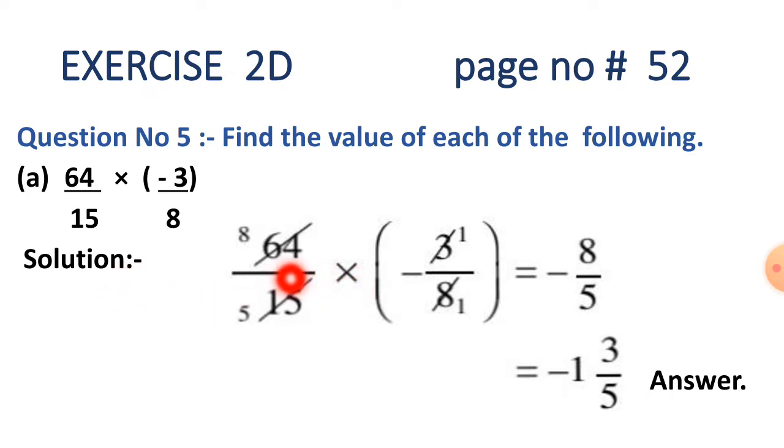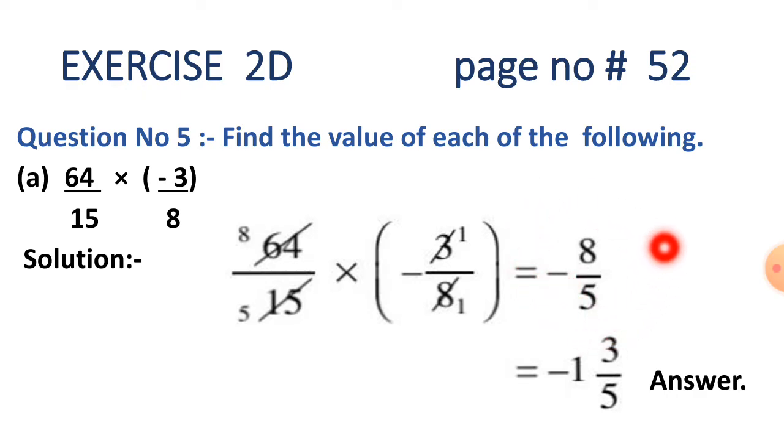In the solution we are going to cancel crosswise, the denominator with the numerator and the numerator with the denominator. Let's go with the table of 8. 8 ones are 8, 8 eights are 64. Likewise, 3 ones are 3, 3 fives are 15. So 8 ones are 8, then 5 ones are 5, and the minus sign that was with 3 over 8 will come in the answer the same.